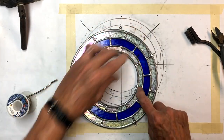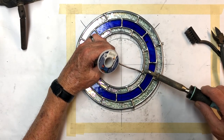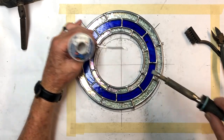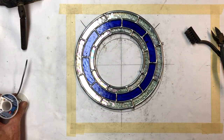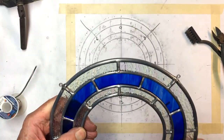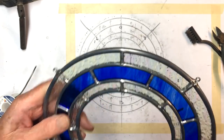This little solder joint right here, I don't like the way it looks. It doesn't have very much of a bead on it. So I think we'll just take and we'll put another little bead right here on top of it. There we go. Like that better. So we'll go from there. All right, everything else looks pretty good. So I'll go offline, we'll go ahead and wash this up real good.